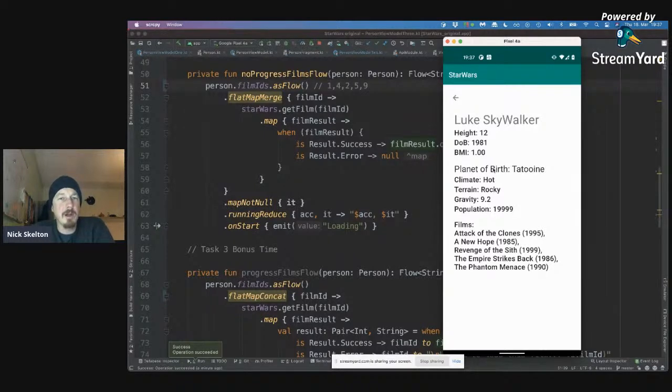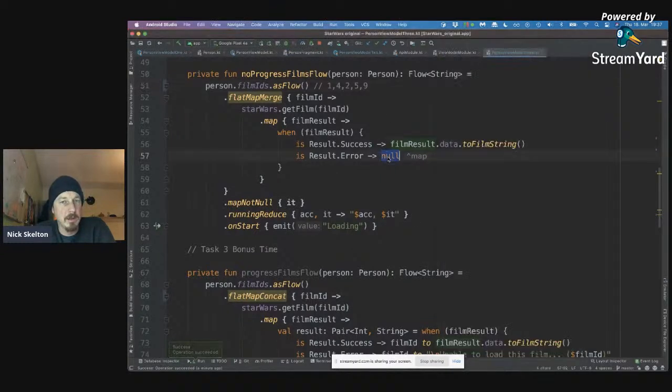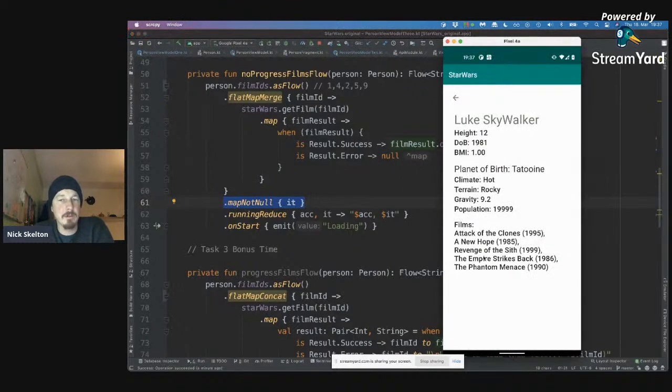At this point I kind of went, it's a bit silly because actually we know, right? Once we've gotten Luke Skywalker, we know that he's in 6 movies, right? And actually one's missing here, right? So if there's an error that comes back, we just get a null and that just gets lost. Right? So we're not showing any errors.